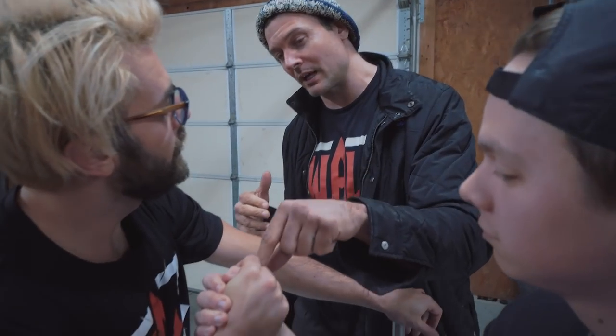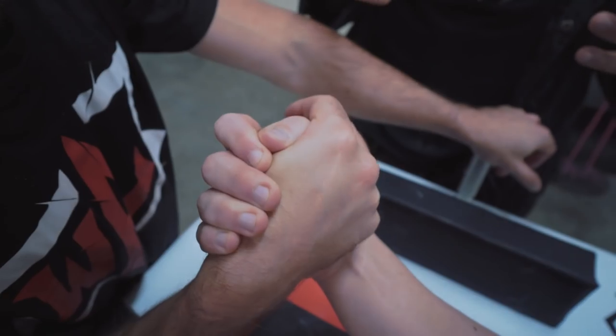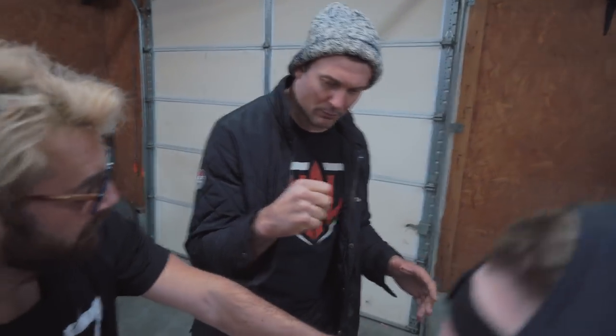I tell people, where is your head? Where are you thinking? You're thinking about your hand, your wrist, your thumb. These are the really important parts of arm wrestling. So whenever you're wondering what to do, it starts here. It is a full body thing, but everything moves. Your hips can move.